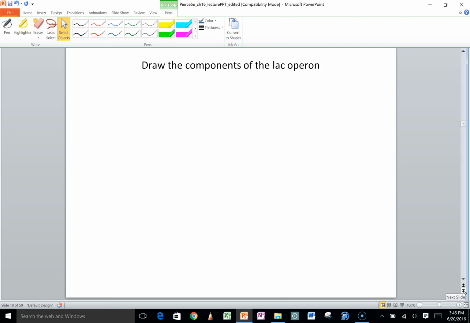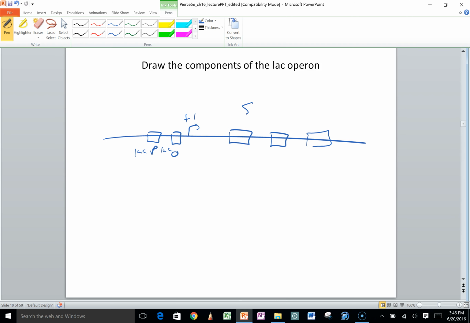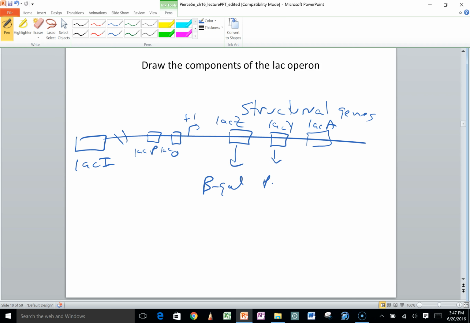All right, so let's draw the lac operon. We know a general operon has a transcription start site. It should have a promoter and an operator. If we're talking about lac, this is the lac promoter and the lac operator. Then it has 3 structural genes, which are lac Z, lac Y, and lac A. And then somewhere down here, it has lac I. What do these things do? This makes beta-galactosidase. This makes permease. And this one makes transacetylase, but we don't care what that one does. Well, it's a transacetylase, so it transfers an acetyl group from something to something else, but we're not going to worry about that too much. And the lac I gene makes the repressor.